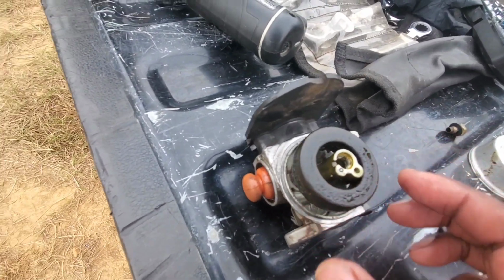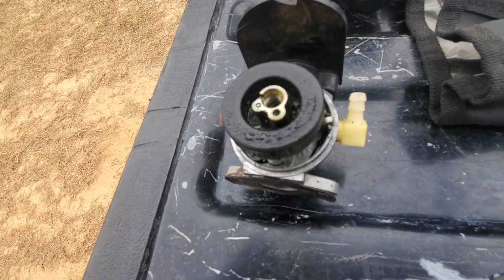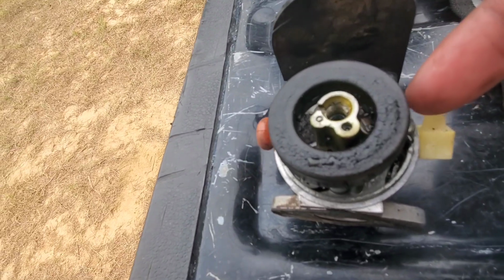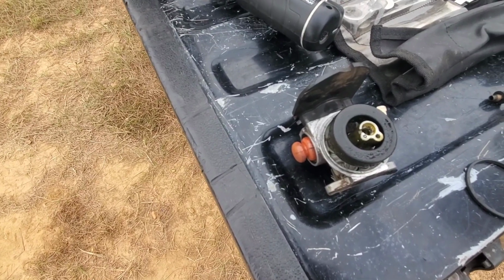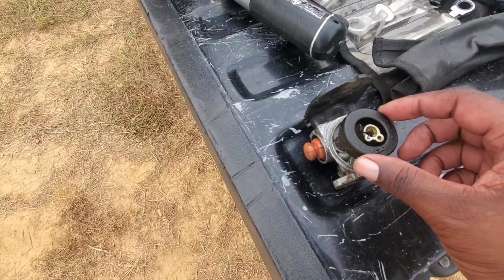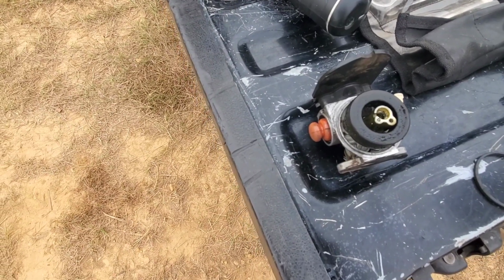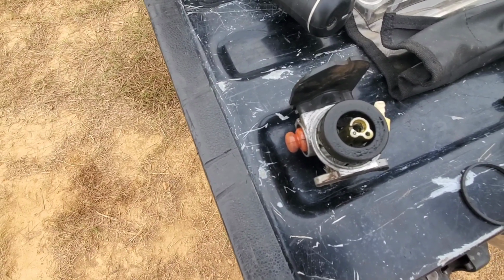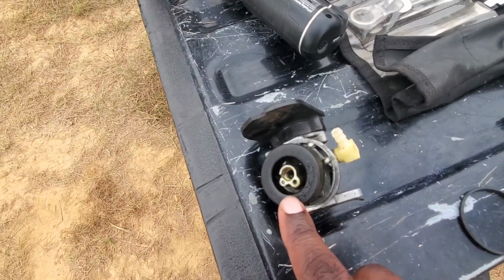Look at it. Granted, I think this may have been excessive because it stayed in there for a long, long time, but I've seen it gunk up the needle valve here over a winter period, and it sticks the needle. That's how bad this ethanol gas is on these engines. Just don't do it. And if you do, drain it out before your last cut before the winter, when the grass stops growing. Empty that gas out, then crank the engine up and let it burn all the fuel out of the carburetor bowl. It's important. That way you won't have to see me.